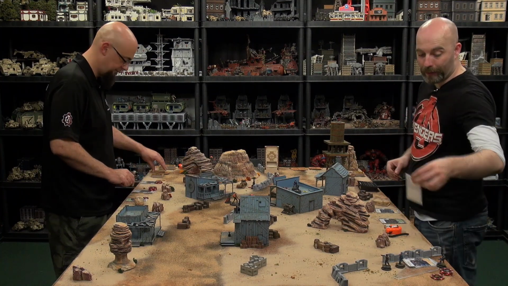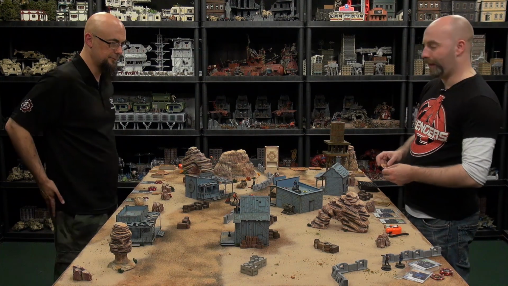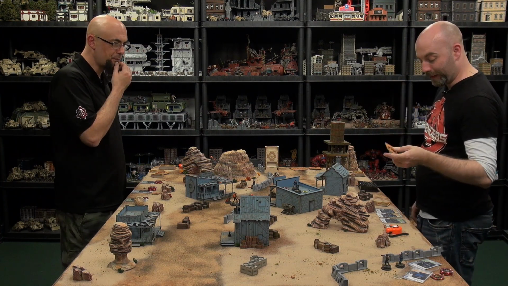I put the wrong guy out the way, and I knocked a miniature off the table. Idiot. Don't know how I managed that. That's all right, he's a dead guy. It doesn't matter. Okay, so for 3 points, who do I want to have it?